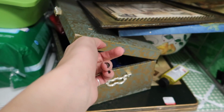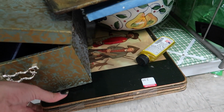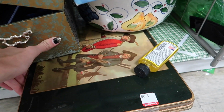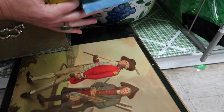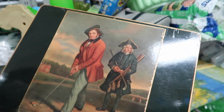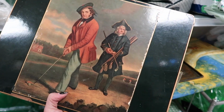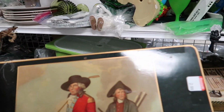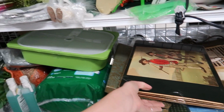I decided to look down here in this jewelry box, and these caught my eye mostly because they looked to have some sort of historical significance. I was thinking of Andrew when I attempted to pull them out. You could see Dagny is lending me her hand. But they were $2.99. On the back, they were playing golf. On the front, they were holding guns. I'm not really sure what's going on here. But I did kind of like them. They appeared to have some age. I wasn't sure exactly what they were, so I did leave those behind.